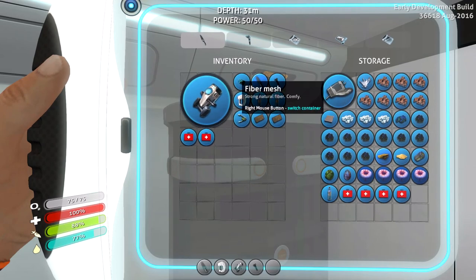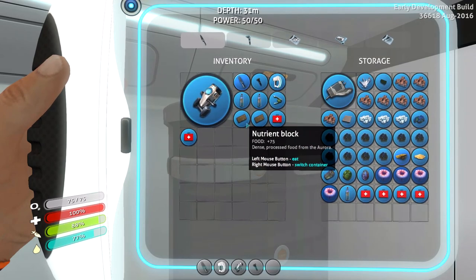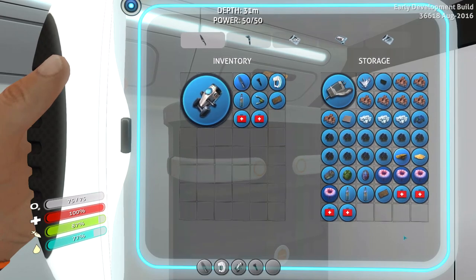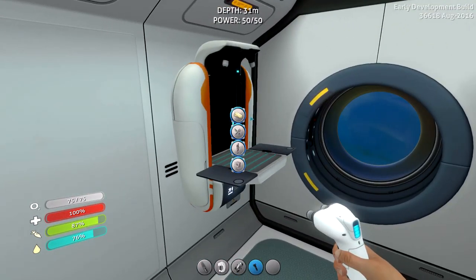What is this thing here? Fiber mesh. Okay, you go in there too. We want to have as little in our pockets as need be. So let's just take that out. As well, let's take that out. We don't need all of that, right? So the storage of these lockers is really pretty good. Let's take that out. Let's give our fabricator a whirl here. Let's see how it works.